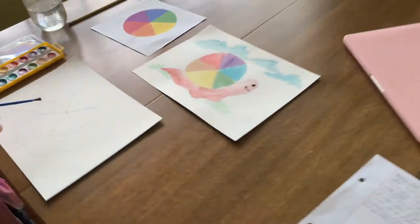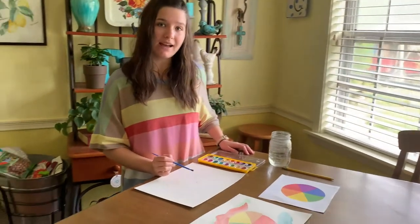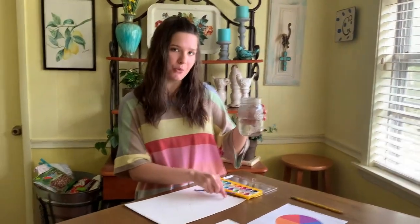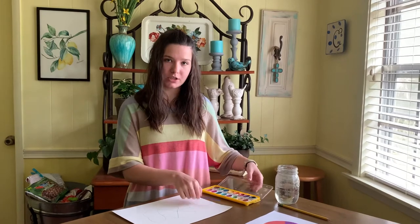We have drawn our snail and sketched a picture of him. We have to get our water that is halfway full, our watercolor palette, and a paintbrush.